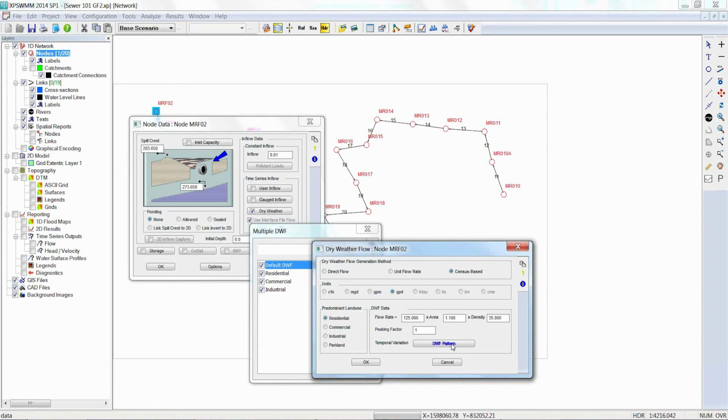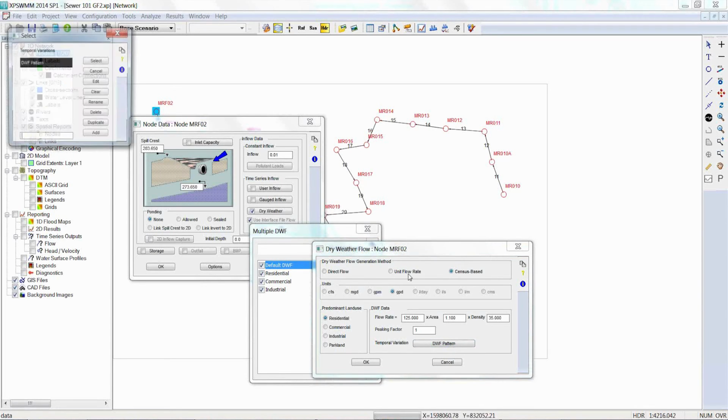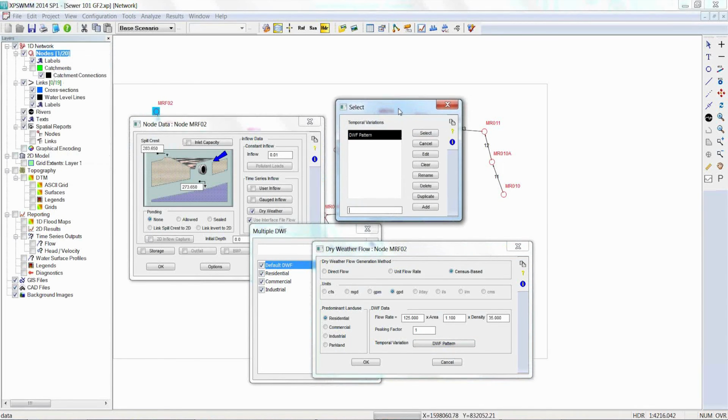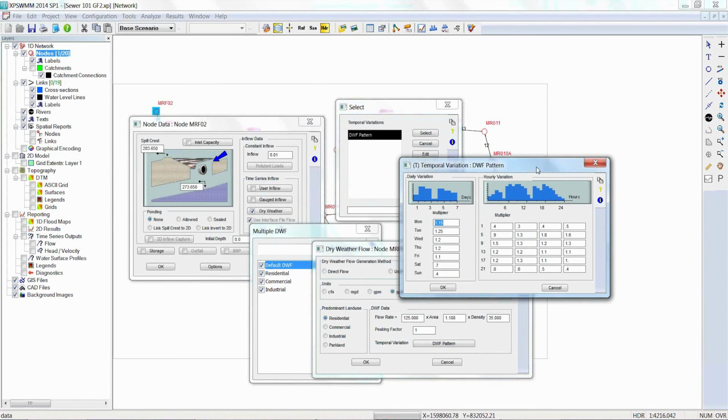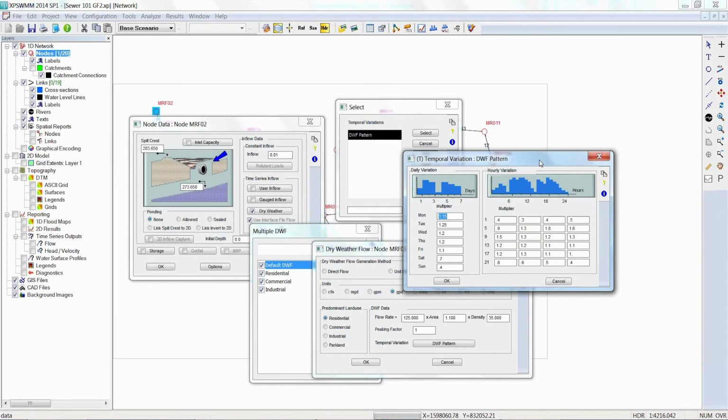And I can then click into the dry weather pattern. Again, we can have as many patterns as we wish. I just have a simple pattern in this example. If I edit this particular dialog box, we've gone many dialogues deep here, so it probably seems cumbersome, but once this is done once, this can apply to your entire network, and that's where our advantage is. You only have to do these components once.